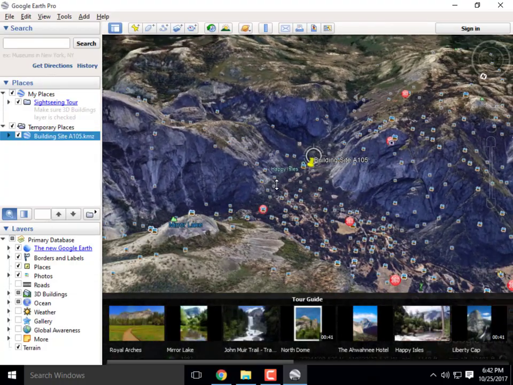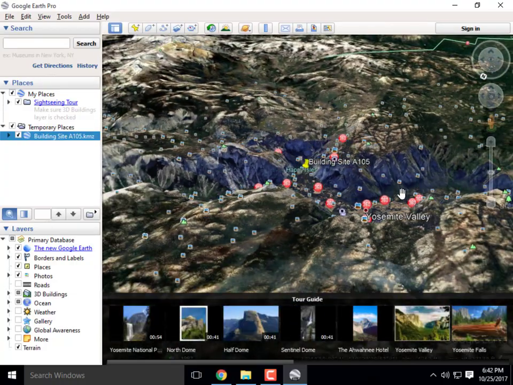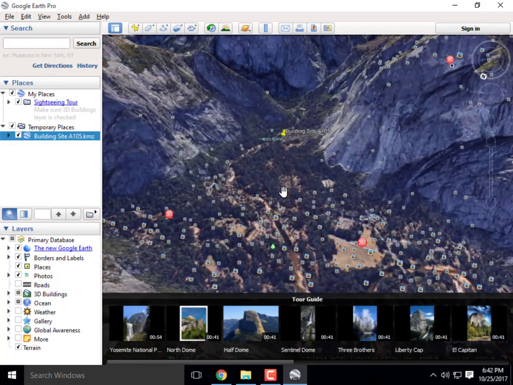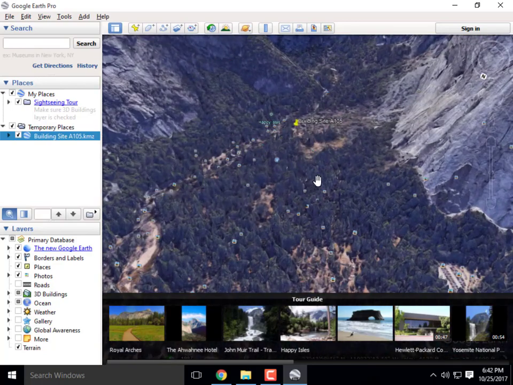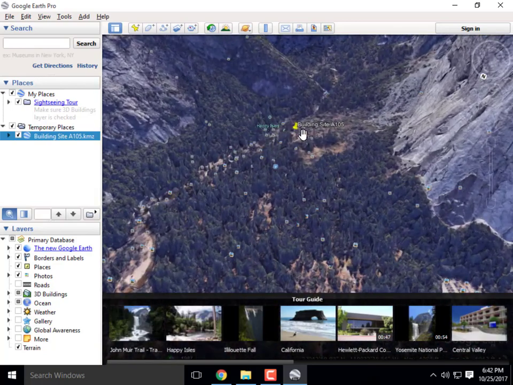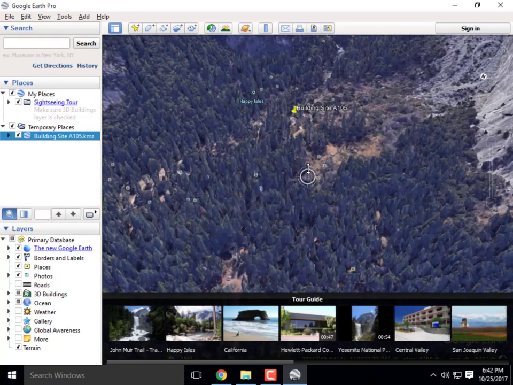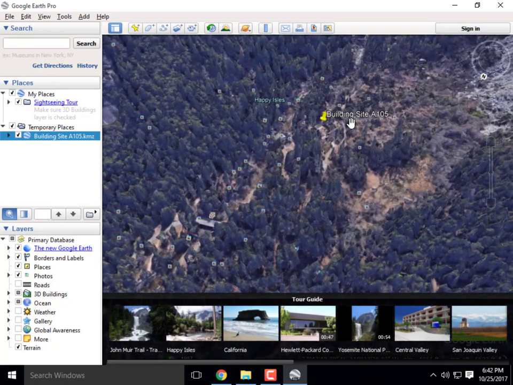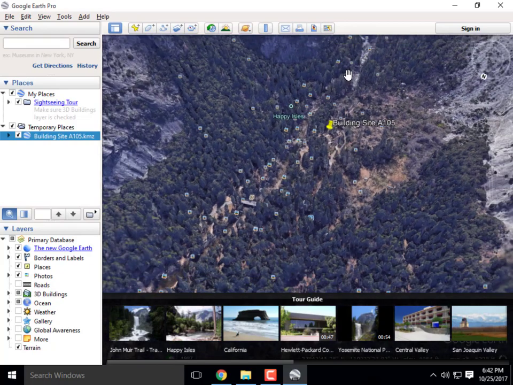So you can see here as I zoom out, and let me remember how to work Google Earth, you can see where our site lies, okay? There's this big giant crevasse in between all of these mountains right here, and if you go right into the very middle of it, you'll see a little area called Happy Isles, okay? Happy Isles right here, and our site's located just to the right of that, all right? If you zoom out real far, you'll see the river or the stream that runs through here, running downstream in this direction. And then you've got a whole lot of trees, and there's a bunch of little cabins, and there's a little road that runs right through here as well.